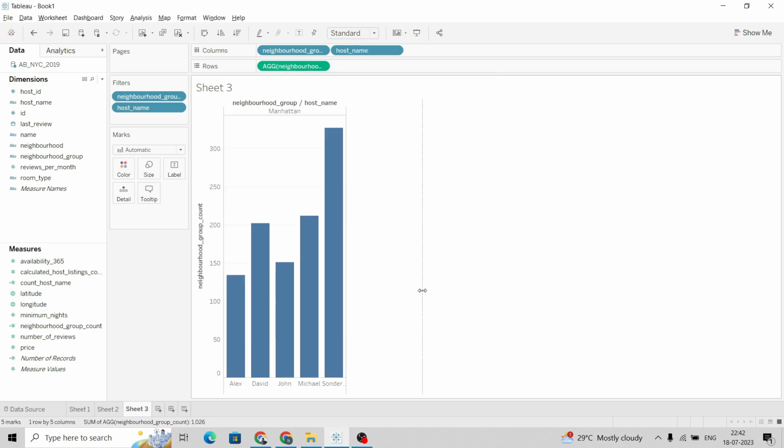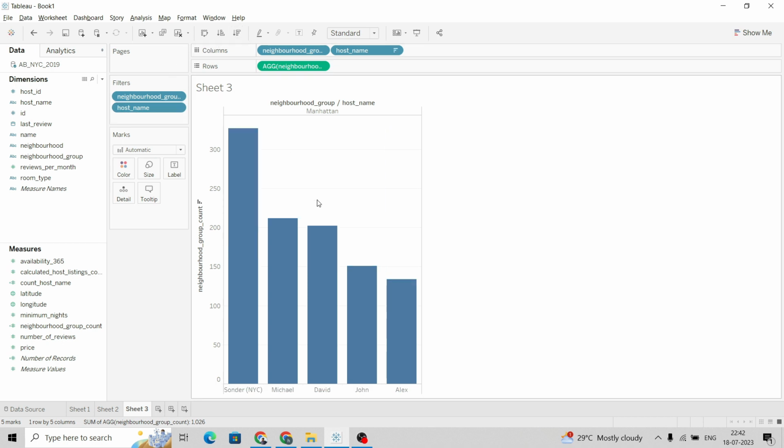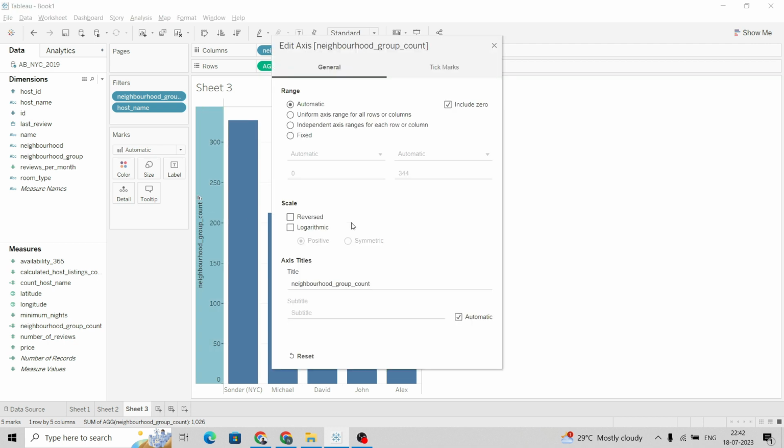So what we get is this plot. So these are the hosts who have the maximum number of properties listed in Manhattan. So you can remove this, and this name you can change to number of properties.